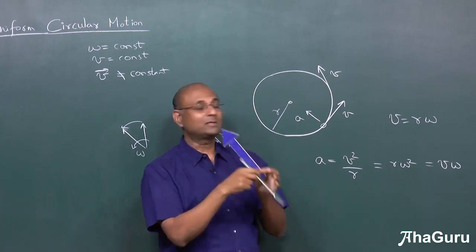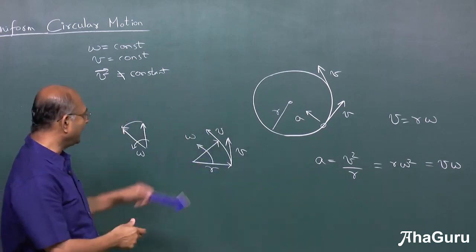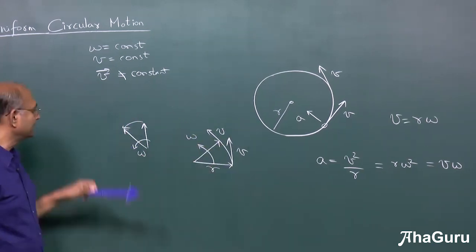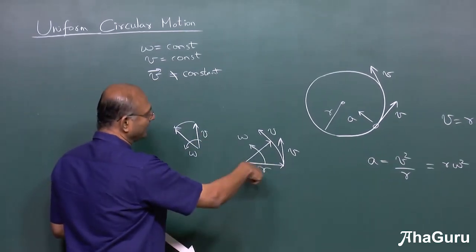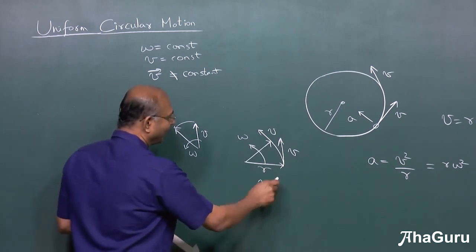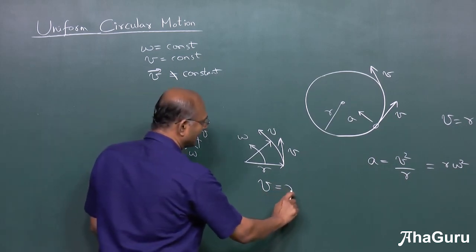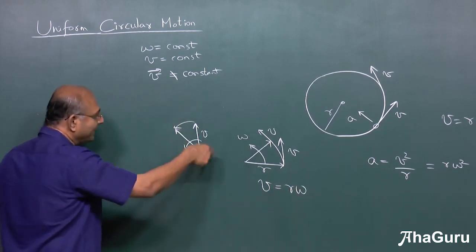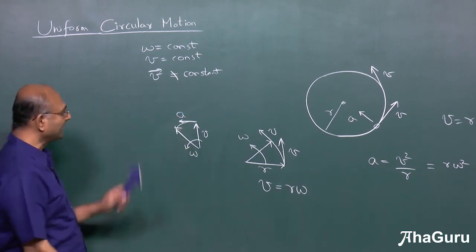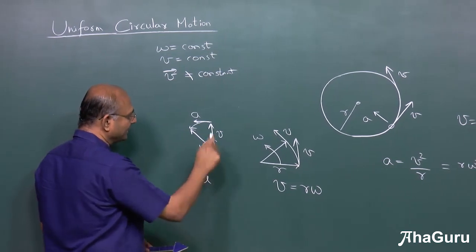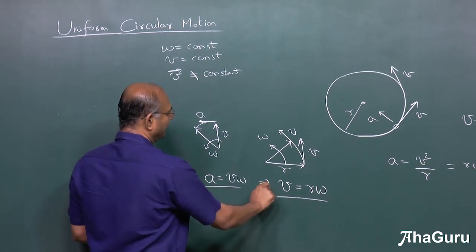And how much time does it take to do this? Exactly the time that this particle takes to go around. So the time in which the radius vector makes one full turn is the time in which the velocity vector will make one full turn. So who makes the radius vector turn? Velocity. How fast is the radius vector turning? Angular rate is omega. v equals r omega. Who is making the velocity vector turn? Acceleration. And the acceleration is making it turn at the rate omega. So this is v omega. So actually they are very similar to each other.